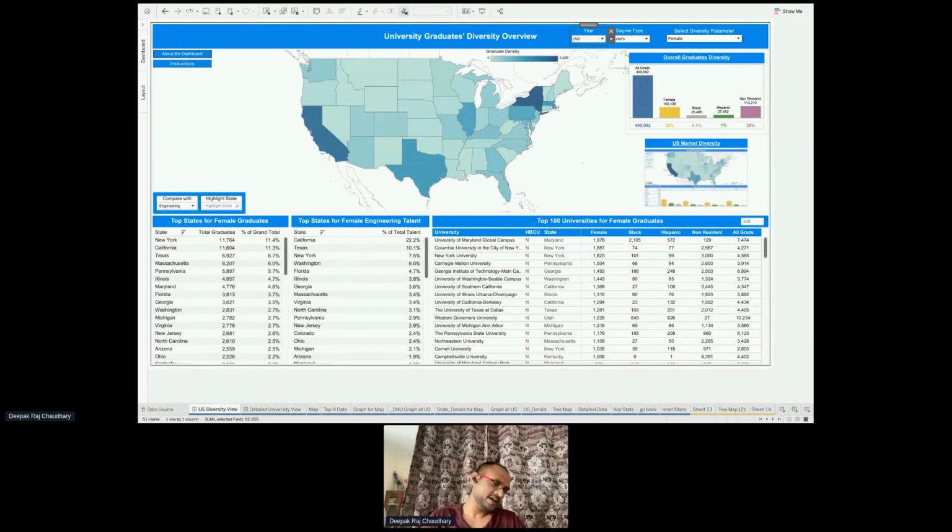A challenge with IPEDS data, one challenge which we continually face, is the classification of how degrees are classified, because they generally bucket everything under science and technology, which may not be the right set of population you want to target, because you want to target some niche population with a specific skill set. That is not available with that data because it's a broader category.